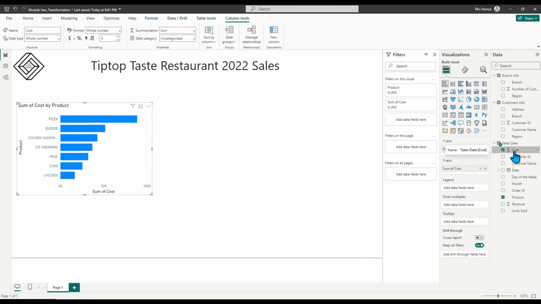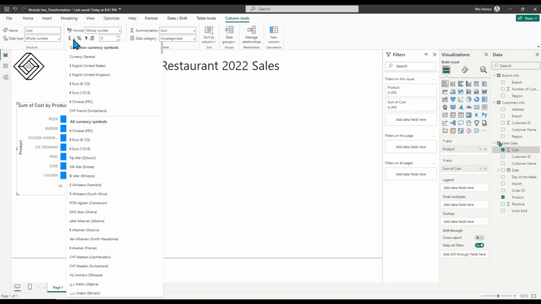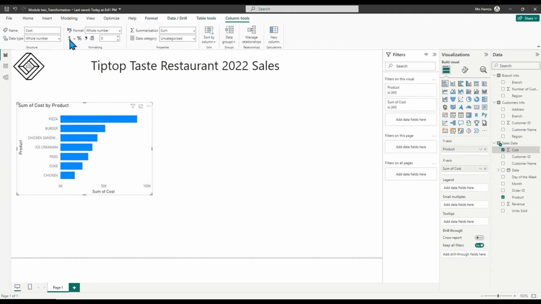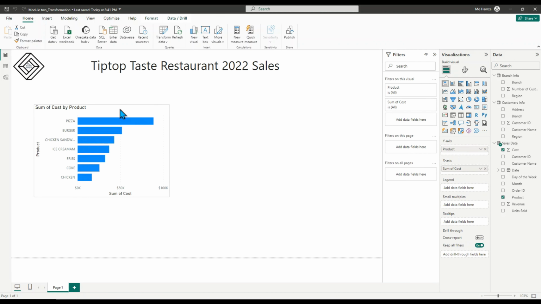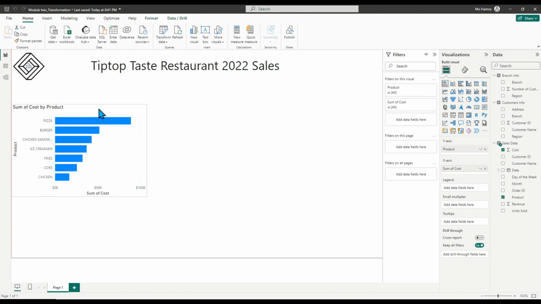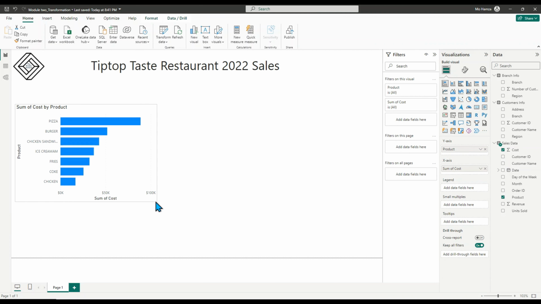So you come over here and then you select here. You can see here we have currencies. So let's select dollars and then we'll put this in dollars. And then the format here changes to currency. And once we do this, it automatically appears in the visual. So it's $8,750. So you really need to have your data in the right format and in the right type for you to be able to make meaning out of it. So these are our first visuals.